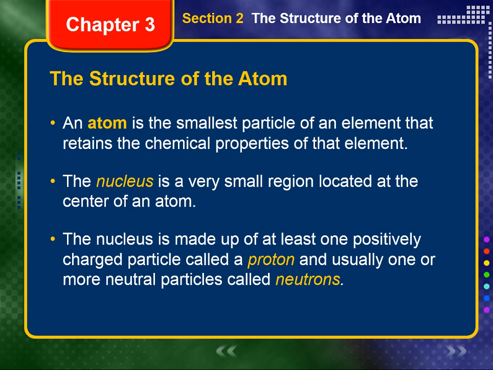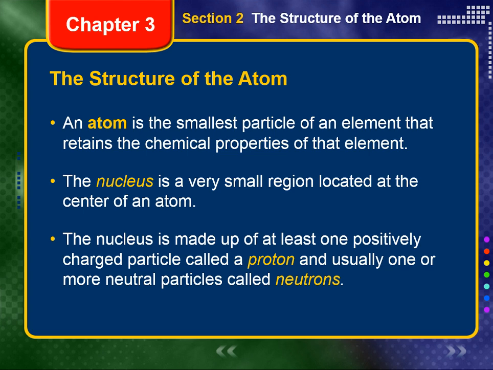Although John Dalton thought atoms were indivisible, investigators in the late 1800s proved otherwise. As scientific advances allowed a deeper exploration of matter, it became clear that atoms are actually composed of several basic types of smaller particles, and that the number and arrangement of these particles within an atom determine that atom's chemical properties. Today, we define an atom as the smallest particle of an element that retains the chemical properties of that element. All atoms consist of two regions.